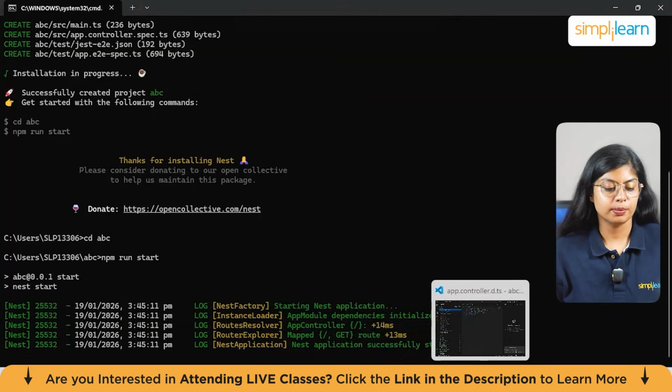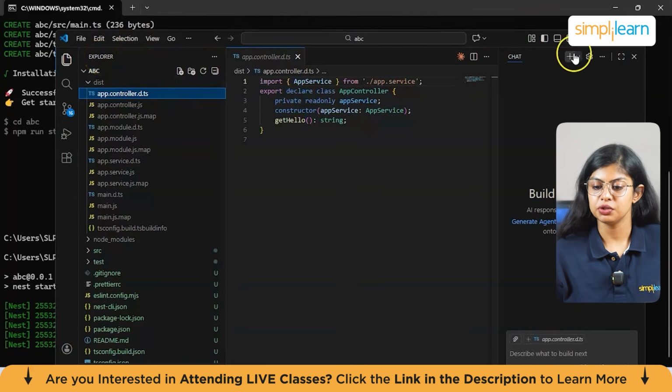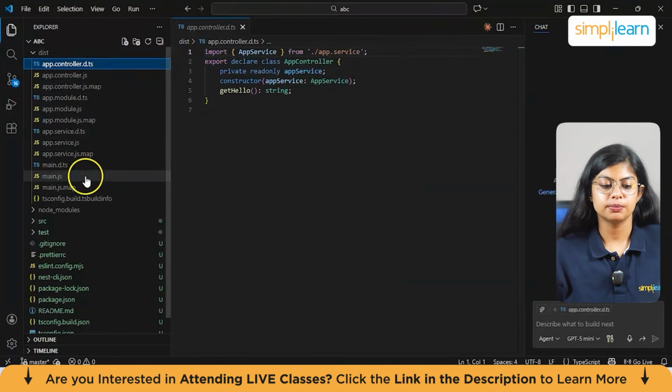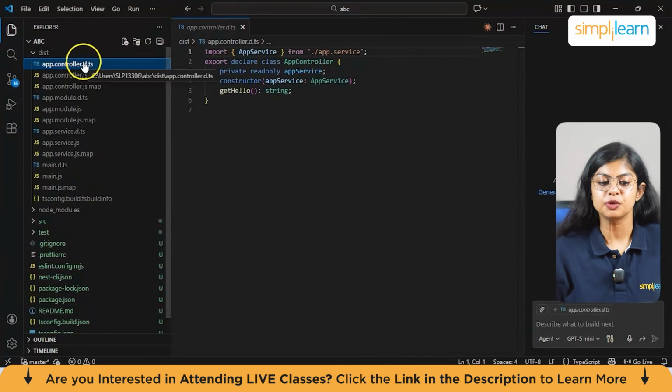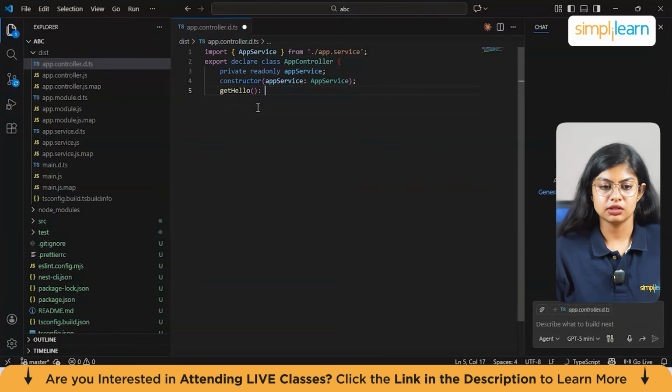Next, you can open Visual Studio Code and open the folder which was created, which is ABC. Here you can see all the files that have been created already. First we have app.controller.ts. You can start by creating a simple CRUD application.